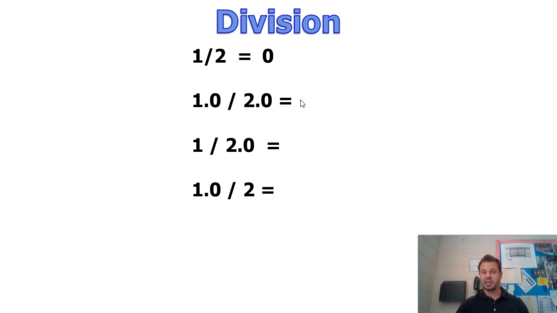Now if I do the exact same thing, 1.0 divided by 2.0, okay, double division, I will get those doubles. I will get that 0.5. And then in the last two examples, when we mix our ints and doubles, 1 divided by 2.0, we'll get that same 0.5. 1.0, the double, divided by the int 2, we'll get the same 0.5. So what we're showing here is as long as one value in that expression is a decimal, is a double value, we'll get a double answer out. If everything's an int, we'll get an int value when it's all said and done.